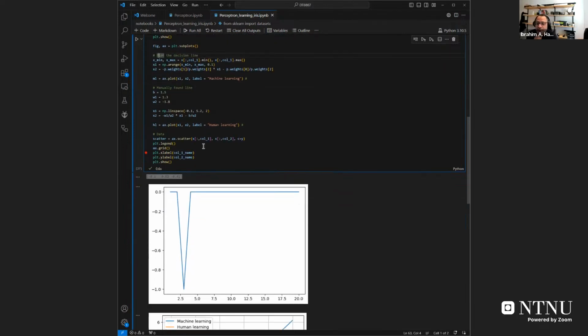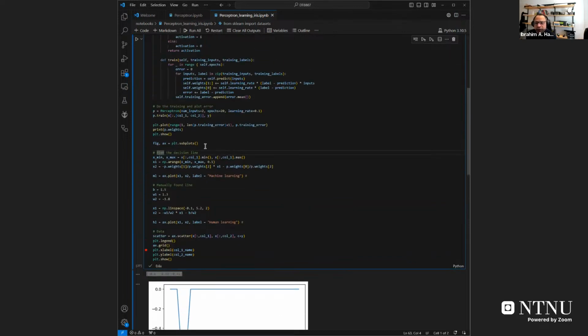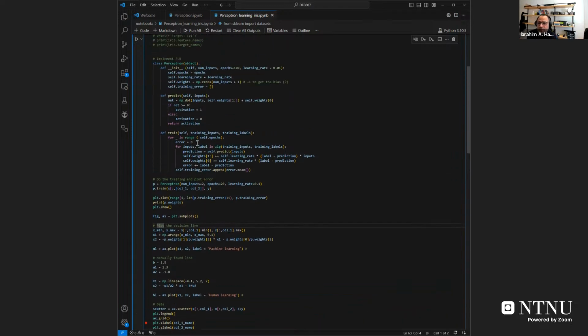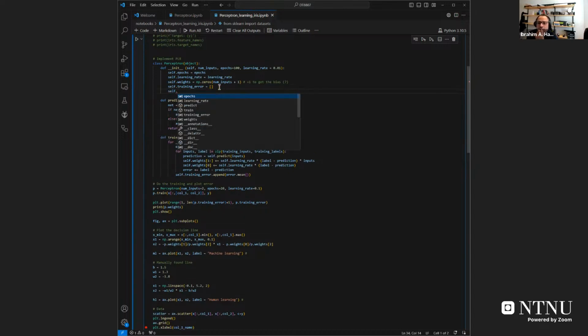In fact, it would also be nice if you can plot omega 1, omega 2, and the bias over the number of epochs to see how they progress, because we are starting from random values. We initialize the weights and the bias with very small random values, right? Over each epoch you can store the weights and the bias and then plot them. Here in this example, we are appending error, correct? In the same way you can also store values for omega 1, omega 2, and the bias to see how they look, because we are starting from initial values.